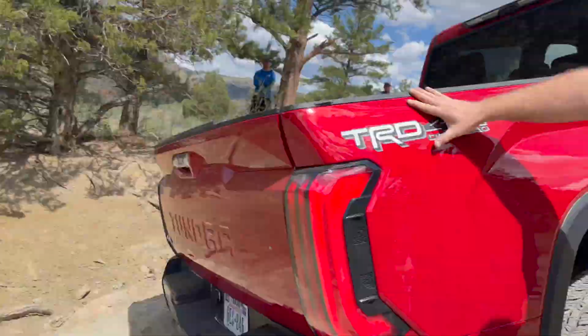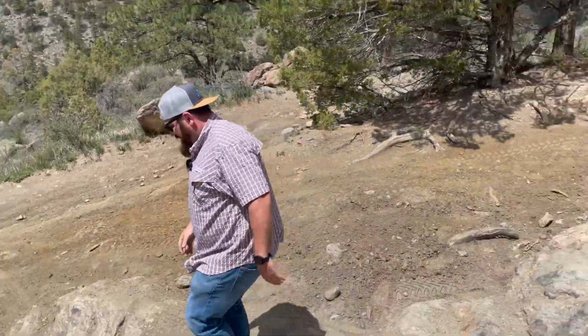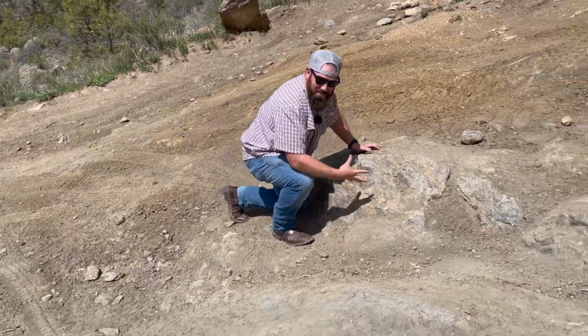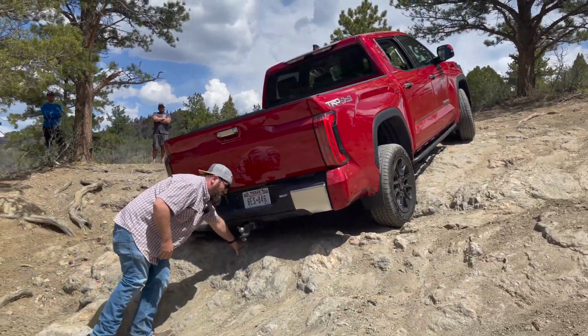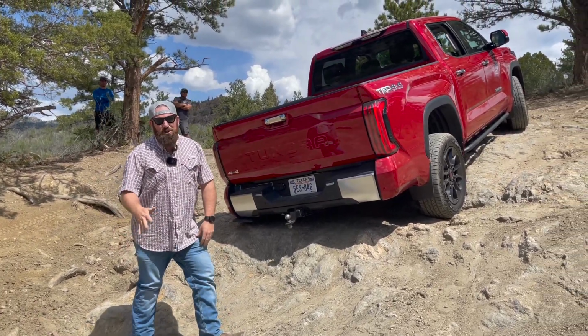But if you turn around, Jordan, we got pretty far. Yeah, a lot better than I expected, honestly. This is intense, okay? I know we can't show this on camera, but look at the size of these rocks. This is a massive rock. I thought it was gonna get beached there. This thing is so long. And then this right here, look at this. I'm surprised we even made it over this. So let's back down carefully, and I think we should film it just in case.